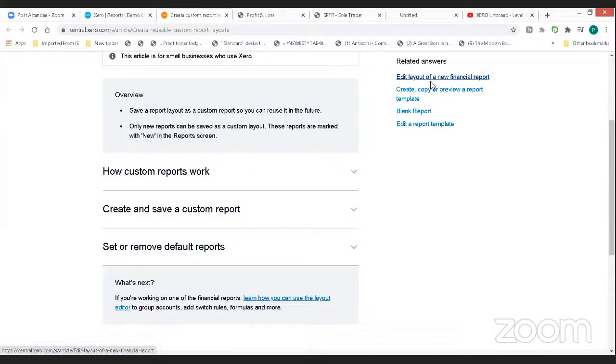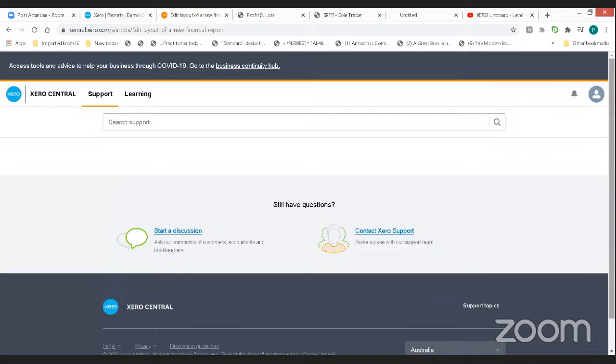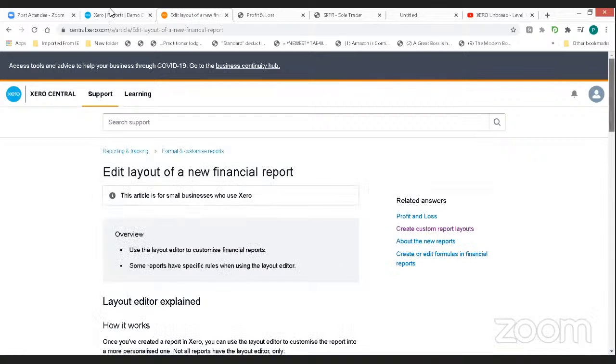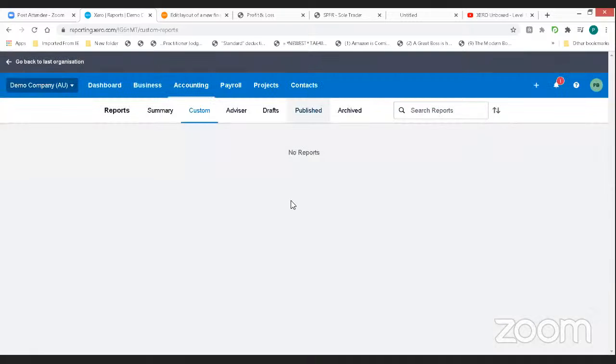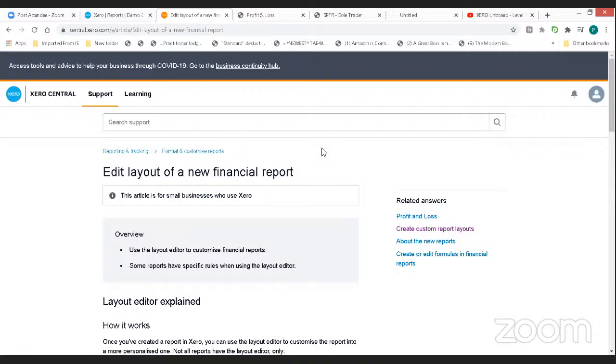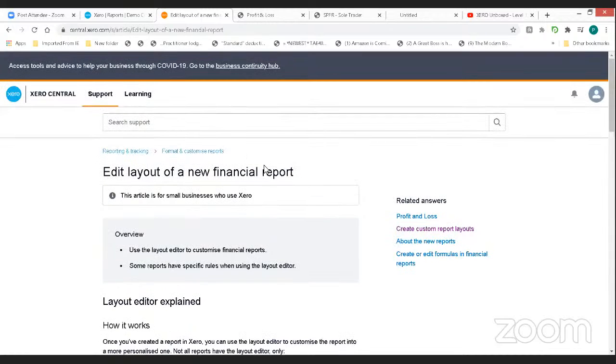When you edit a layout, that's all I knew about it, that you can edit a layout and then you save it to custom reports, just like when we publish, it goes in published. And probably when you edit the layout and you rename it, it serves your purpose in that format. So that's what I understand. And if I'm wrong, you can come back with feedback.